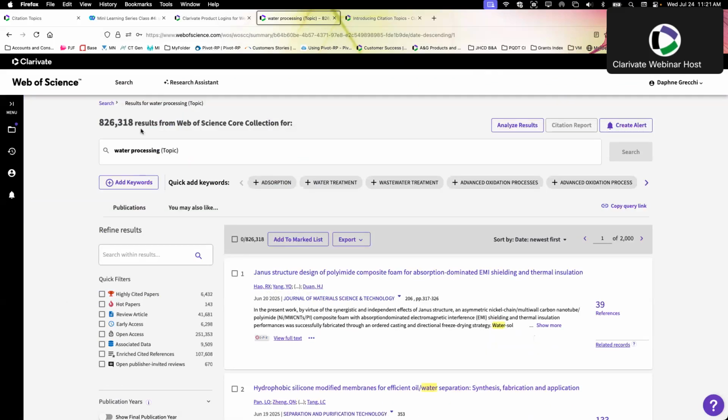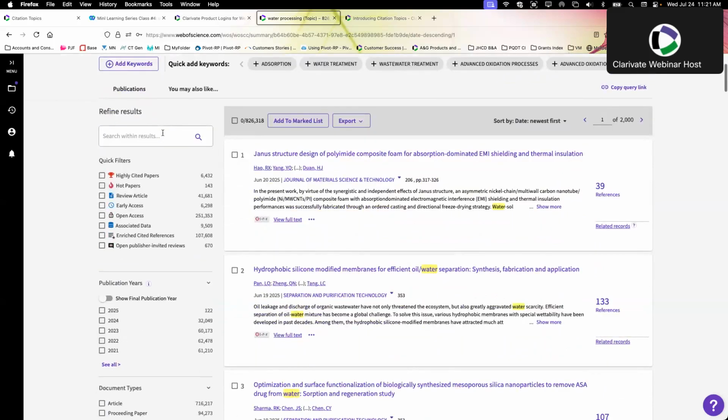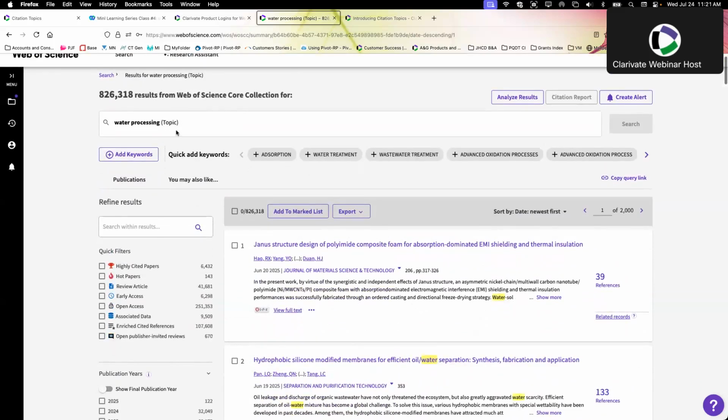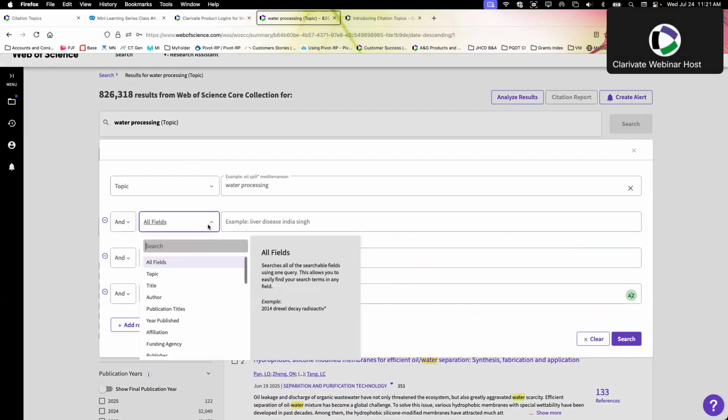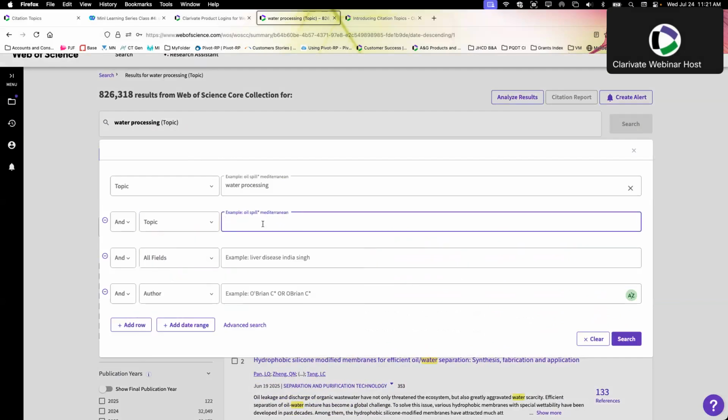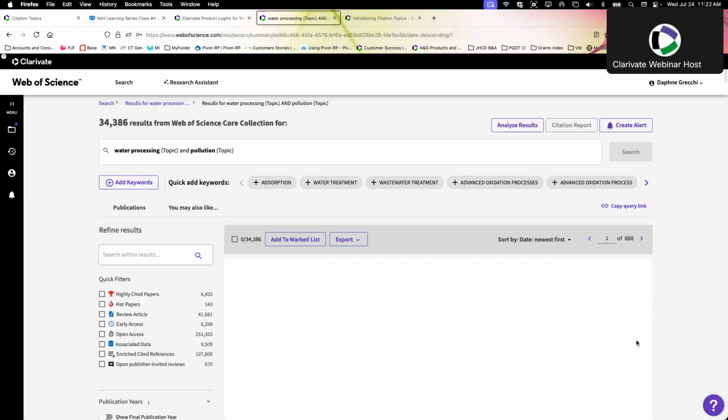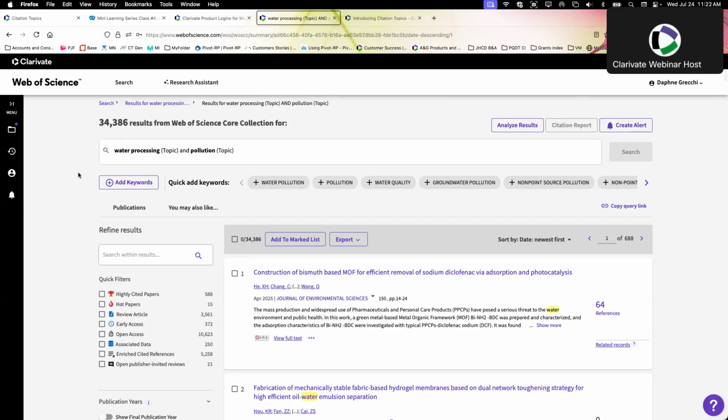So I'm finding a high number of results. Typically what you would do at this stage is click again in here and you would stop search. As you see, the interface for subsearching pops up again. So you can add anything else that you want, and I could say and pollution, for example. Actually, why don't we do that? I'm going to say and, again, topic. I'm just going to type pollution. And now I've reduced it down to 34,000.